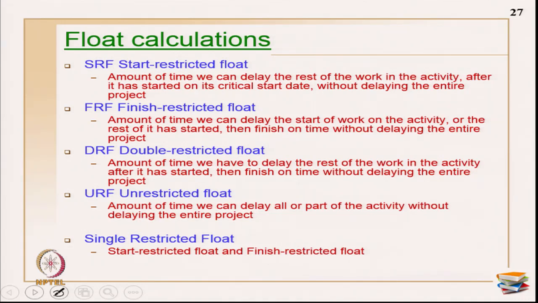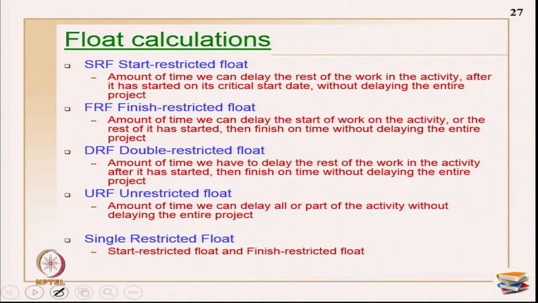Okay. So, what is start restricted float? You will see the name is similar to what we have done earlier, but this method looks really simple compared to what I have taught you. There is no harm if you work on this method also. So, it is the amount of time we can delay the rest of the work in the activity after it has started on its critical start date without delaying the entire project. So, this looks something like start critical only. Okay. And next is FRF, finish restricted float.